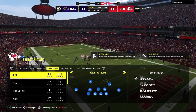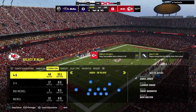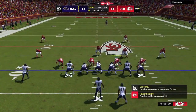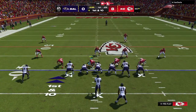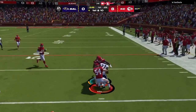Well, you gave up the first touchdown of the game, but how about the response? Big-time return. Now it's their chance to try and put points on the board. The Raven offense set at the line for this next drive. And we'll see if they can bounce back from that last drive, in particular if they can bounce back at the quarterback position, Charles, after throwing their first interception of the ball game.